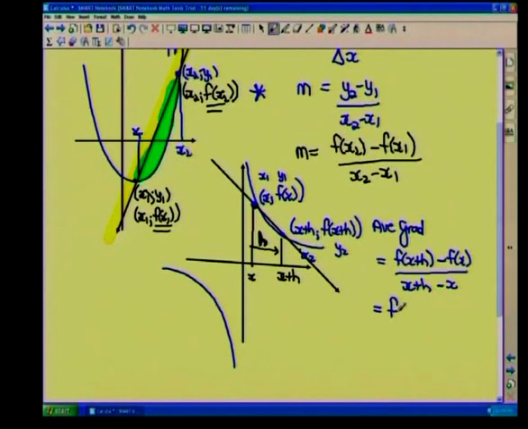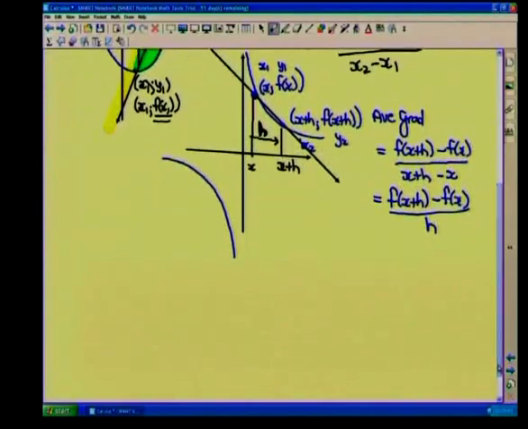Now you'll see what happens is I get f of x plus h minus f of x, all over h. And those of you that have done this section prior to listening to this program will of course realize that that is the crux of average gradient and eventually of the gradient from first principles. But I just want to mention it to you now. I don't want those of you who haven't seen it to worry about it. I will explain it as we go and build it into the work. As I say, initially calculus is pretty boring because it's all these strange concepts we need to get under control.